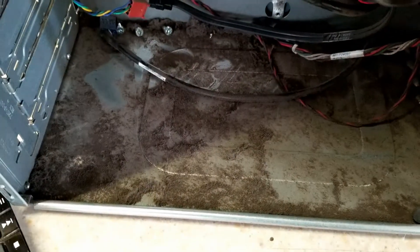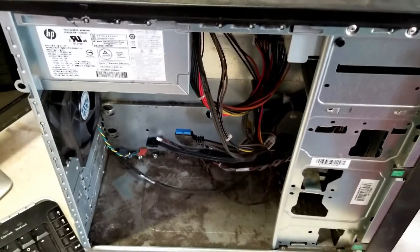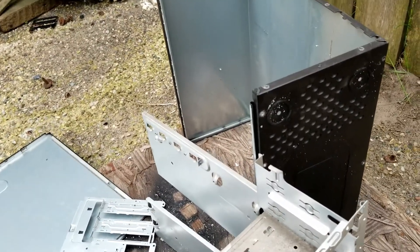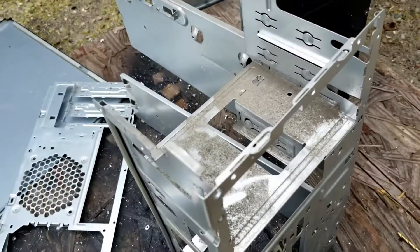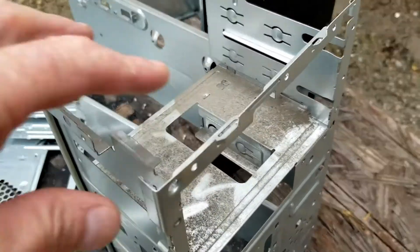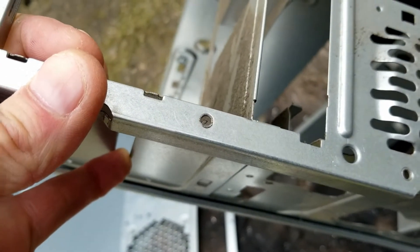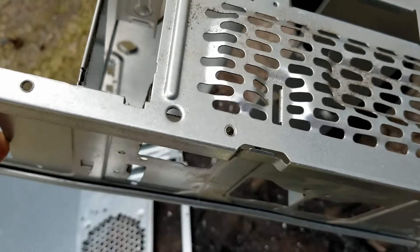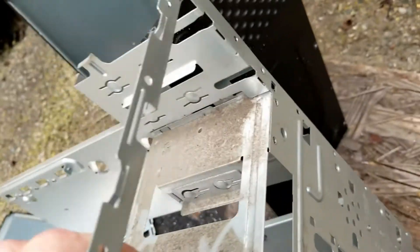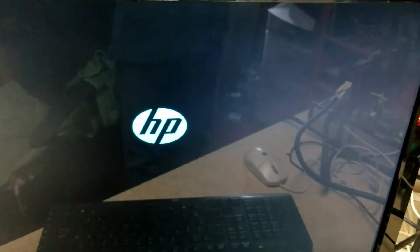Looking inside the case, you can tell this is a pretty grungy PC that came from an office environment — not an industrial environment, as it appears. At this point I decided to tear the case down for powder coat and found out just how cheaply this PC was made. Drilling out all the rivets, I got the outer shell off, and this has got to be the thinnest metal I've ever seen on a case. These parts aren't even riveted together — looks like they're punched through and crimped. I'll have to drill those crimps out to take the rest of it apart.